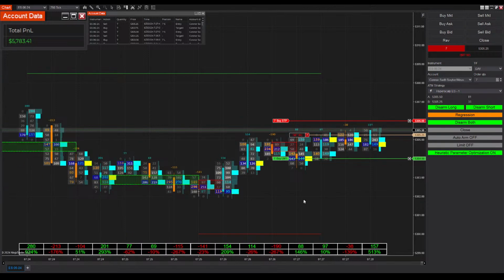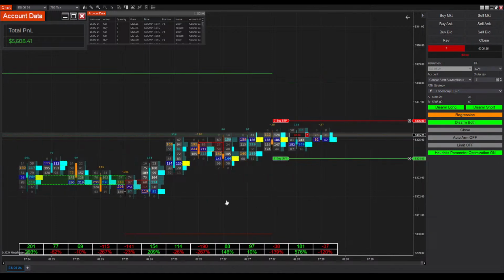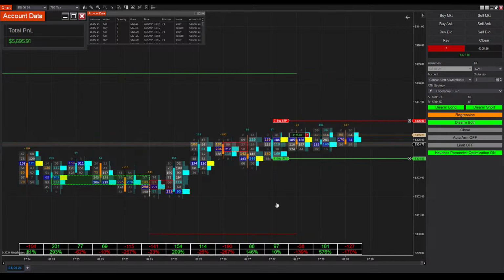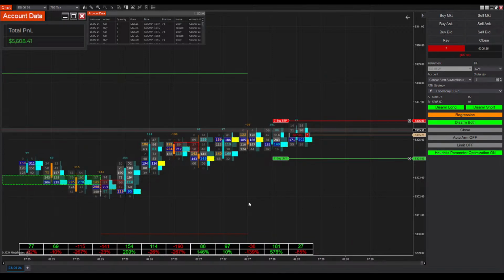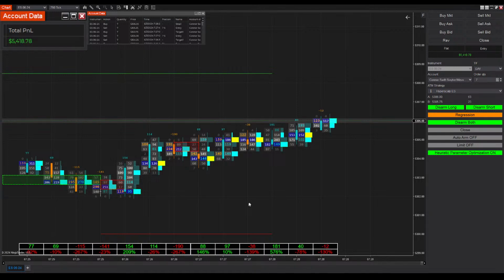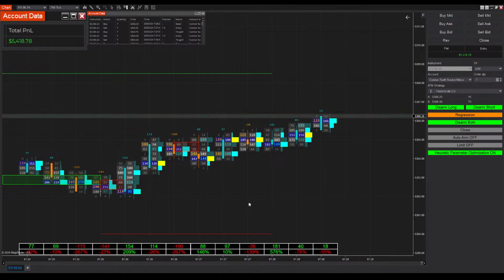ES is much less sensitive to chop in terms of its display of delta and price than NQ, almost to a point where it can actually mess you up. You really have to be vigilant about the numbers that you're seeing on delta and look for divergences, because on NQ they can happen a lot and you kind of have to look for more than one. You can often look for a grouping of three, but with ES, you really got to look for just one or two. You can see we ended up losing that trade, unfortunately.